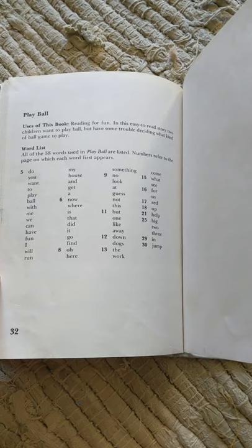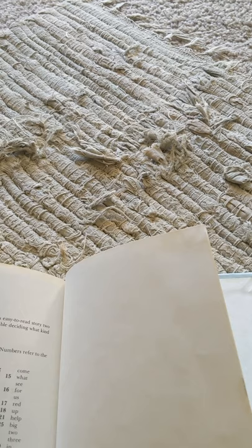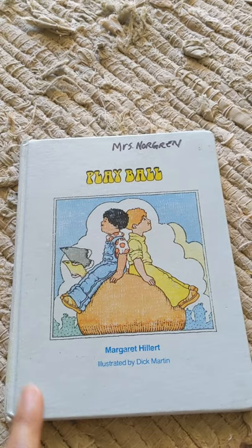All right, so do you notice that all these words might be words you have seen in class before? If you go to preschool, or kindergarten, or even first grade, or maybe you are taught at your house. Mrs. Norgren has put together a handout that goes along with this book so that when you're done reading, you can practice the words you saw inside this book. Make sure and check for the link in the video description and have your parents print it off so you can play a game with these words. Thanks.